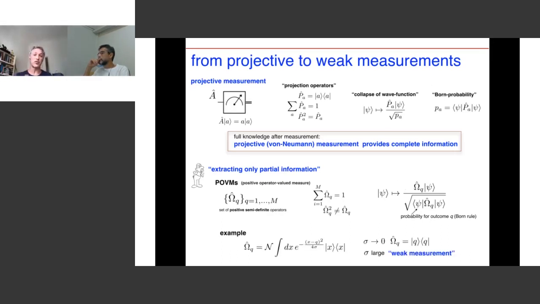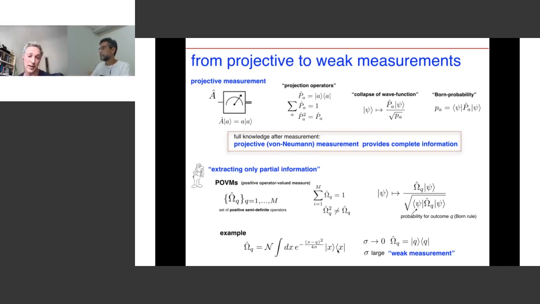But the difference is that you only extract partial information, so after the measurement you don't have complete information about the state. To illustrate this, one can look at a simple example of a particle moving on the real line. In this case, one can think about a basis as just the coordinate states, and one can cook up such a POVM by taking a linear combination of projections onto certain coordinates on this line. This linear combination is given by multiplication with some Gaussian function. In the case where the width of the Gaussian goes to 0, this is just a projection onto a single coordinate, and one is back to the projective measurement.